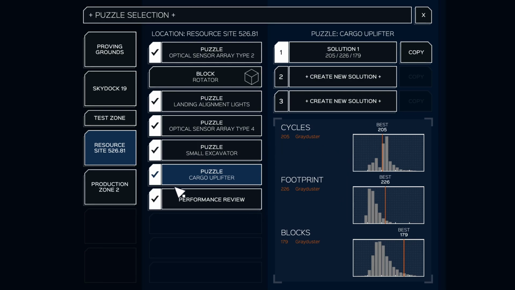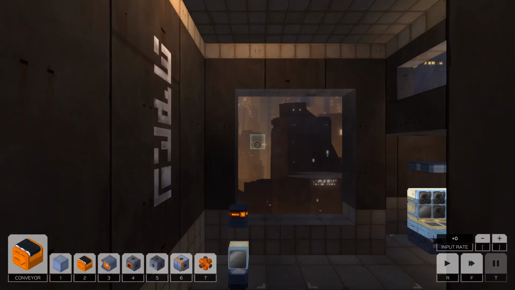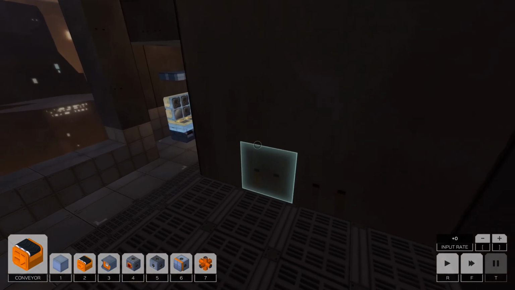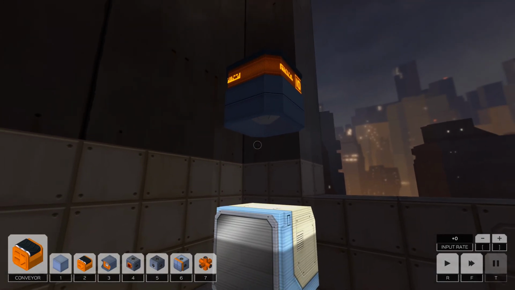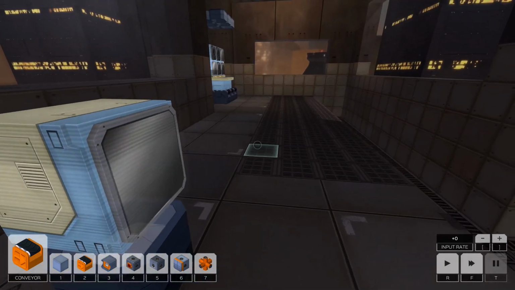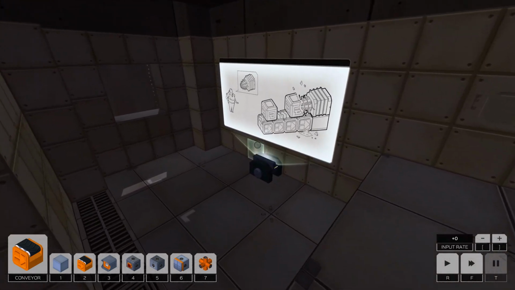Okay, so that was probably going to lead us to Production Zone 2. Okay, Puzzle Terminal Display Reclamation. Okay, create new solution. Let's see if we get any new blocks this time. Oh, we're in a cityscape. Interesting. In a cityscape. We need to make a TV? Is that really what we need to make? Oh, hang on. Here we go.